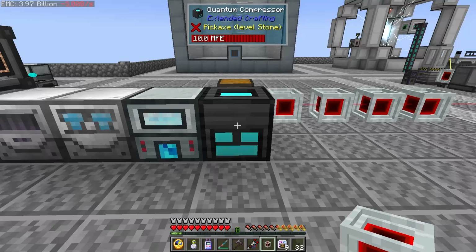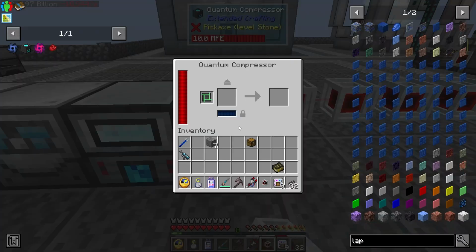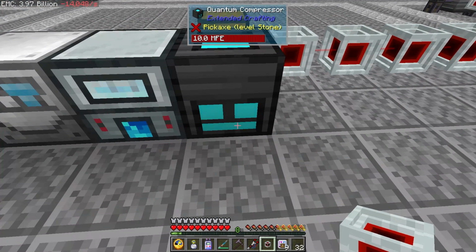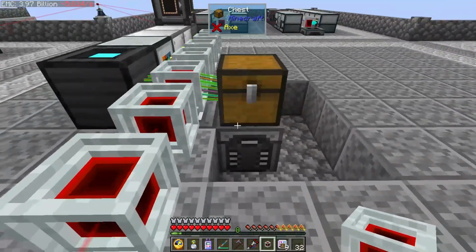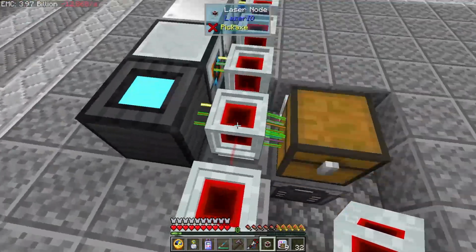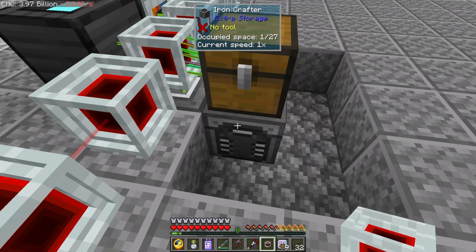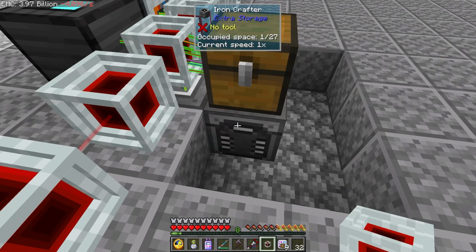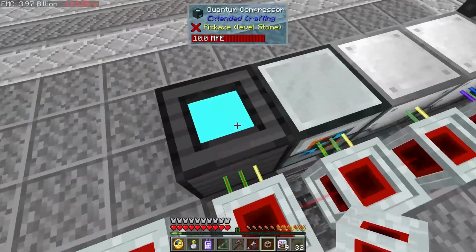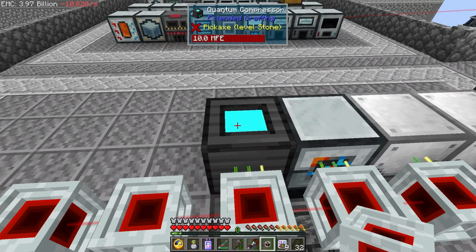In the last episode, we set up this quantum compressor to make singularities. So far, lapis singularities, but we need lots more of them, so we'll use this guy a lot more. Between episodes, I was trying to find a way to automate this process, and I came up with one, but I don't think I'm going to use it, because it's really complicated, and I don't think it's worth the investment to just save a few of these and potentially save a few resources when we have effectively unlimited resources.